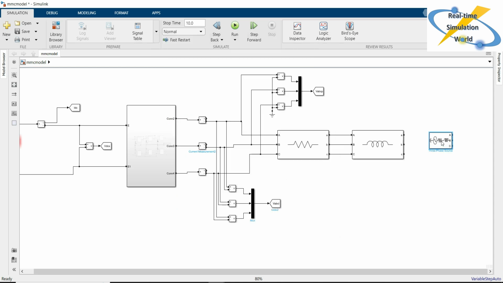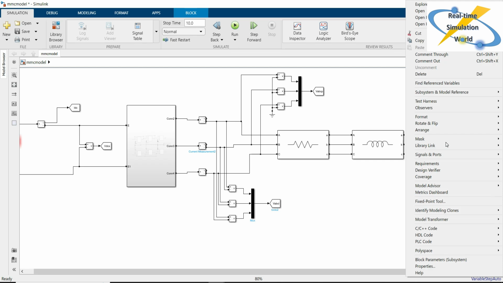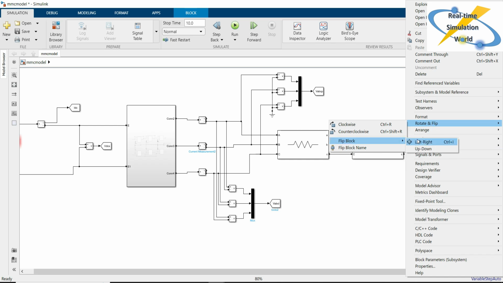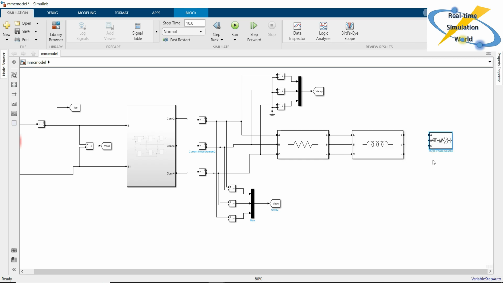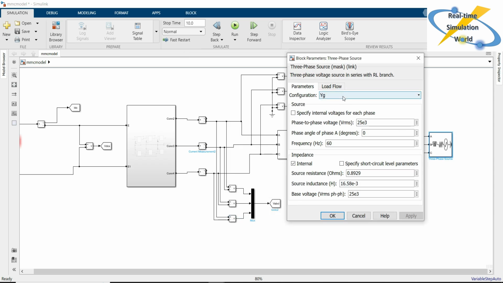This one. All right. I can rotate its format, click left, right like this. I can resize it and connect it like this. All right.